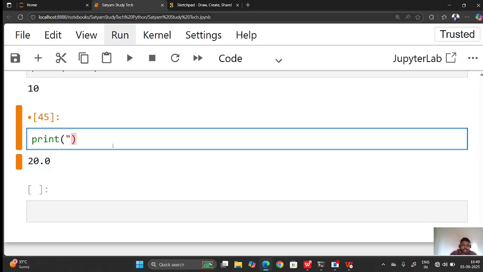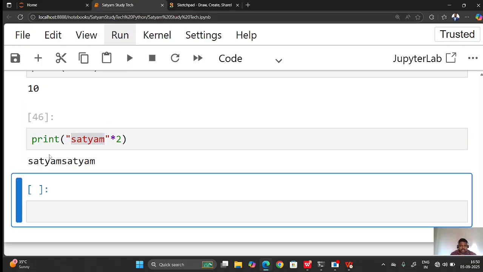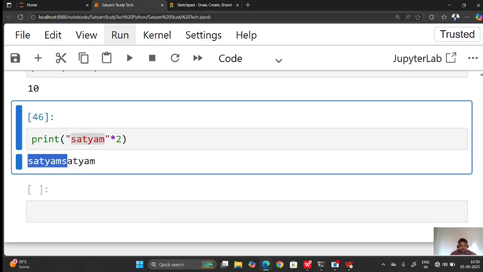Here I am using Satyam with the same operator, star, 2. What is the meaning of this star here? What operation is performed in this case? It acts as a repetition operator, not a multiplication operator, though it is the same operator. Here one is an integer and the other is a string, so it performs repetition. That means Satyam is repeated 2 times. Now we can see the output, Satyam Satyam. The string is printed 2 times.